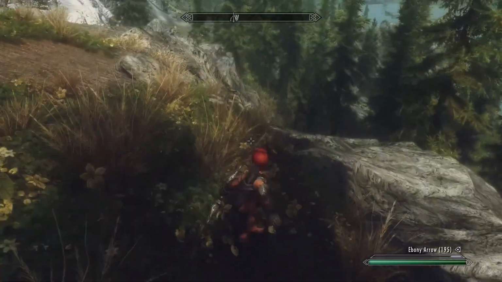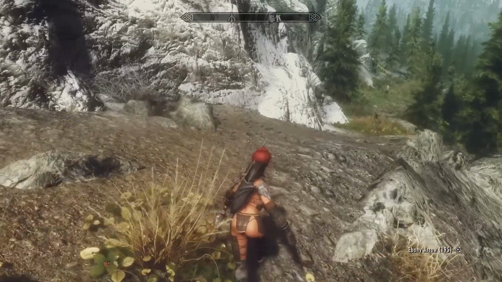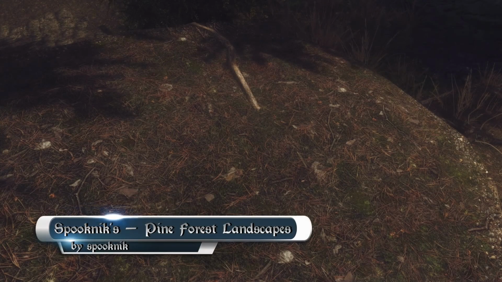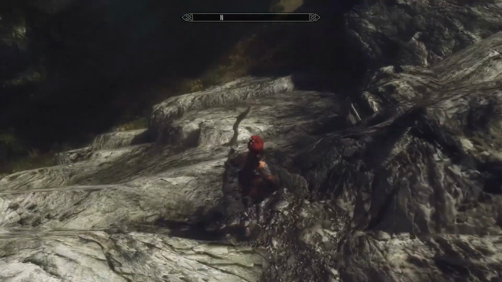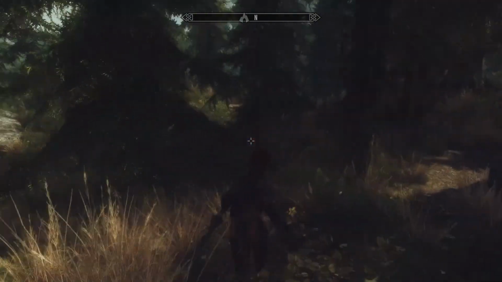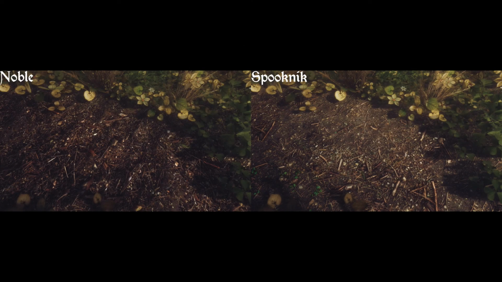First up, I have a texture mod that retexturizes the, if that's even a word, pine forest floors. This is Spooknik's Pine Forest Landscapes by, strangely enough, Spooknik. What this clever mod author has done is he took real-life photos, he or she I should say, of forest floors and seamlessly put them together and then color matched it to fit into Skyrim. The results are spectacular.